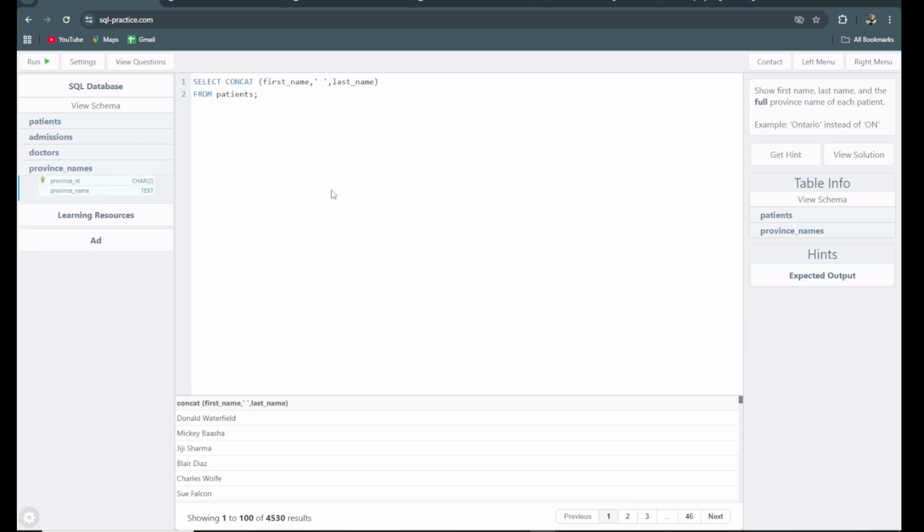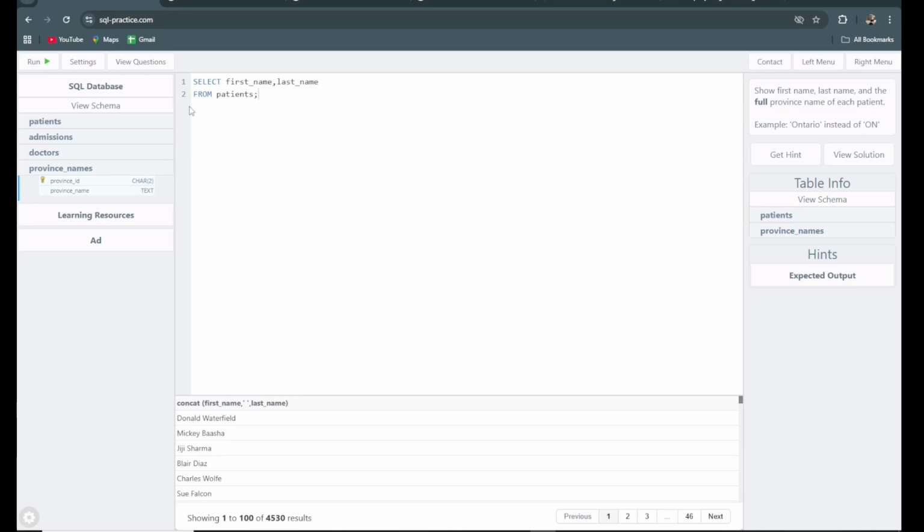I know we've not spoken about joins in our study yet, but I think this might be a good way to test the waters with it. So I'm going to say we are looking for the first name, and we don't need that space anymore. And the last name, the first name, the last name, and we need the province name.